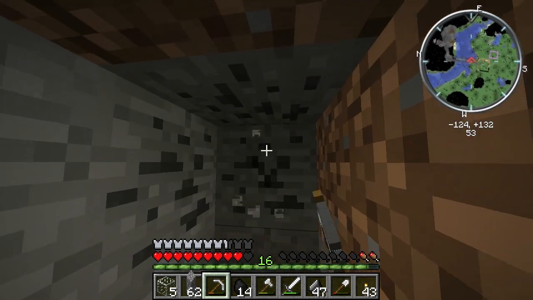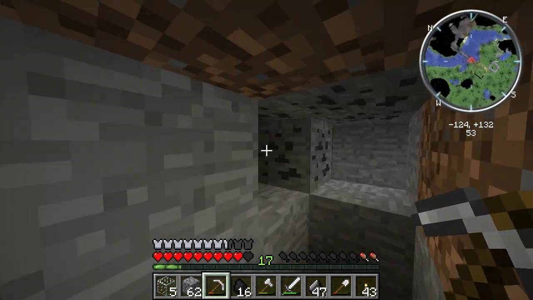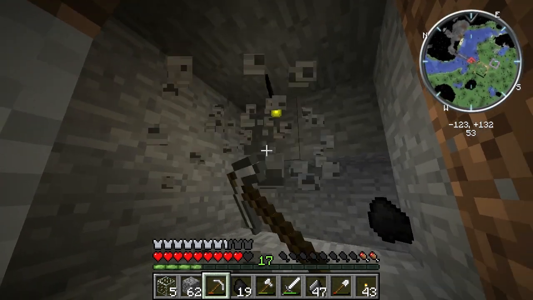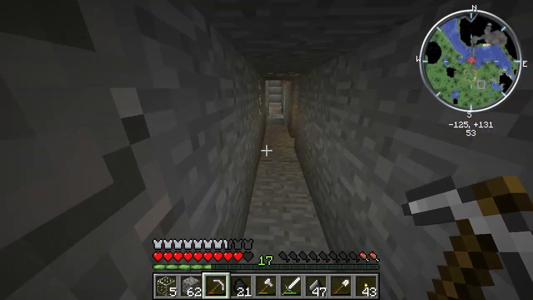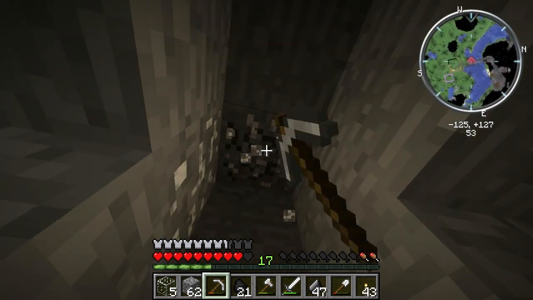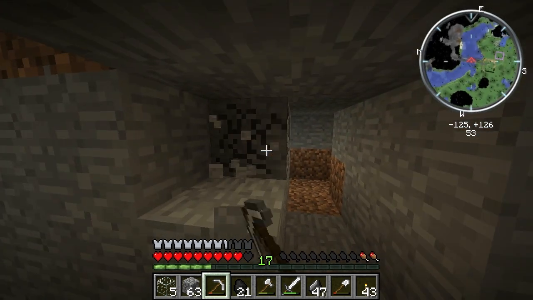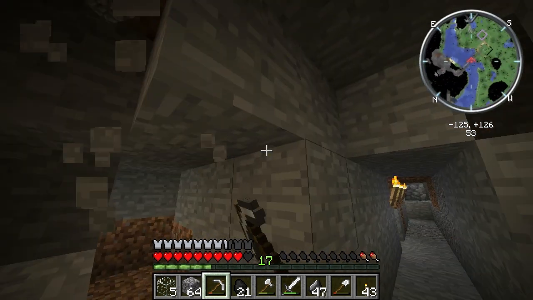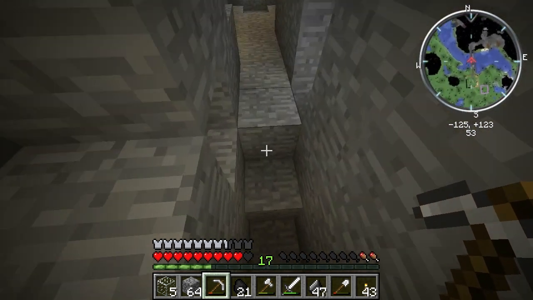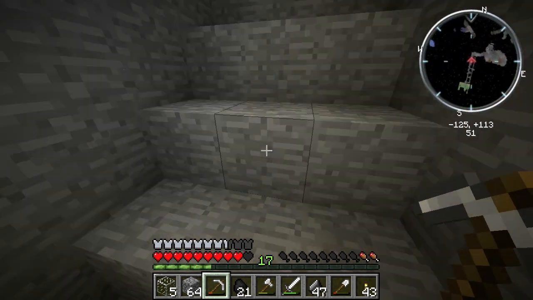Let's see. Either way, though, at least we can do a bit of digging around here, and we're gonna go straight into the river. We'll just get the surface ores, because you always want to get these surface ores, don't you? Let's clear a bit of space by our head. But yeah, we have to be mindful that this is the actual tunnel.